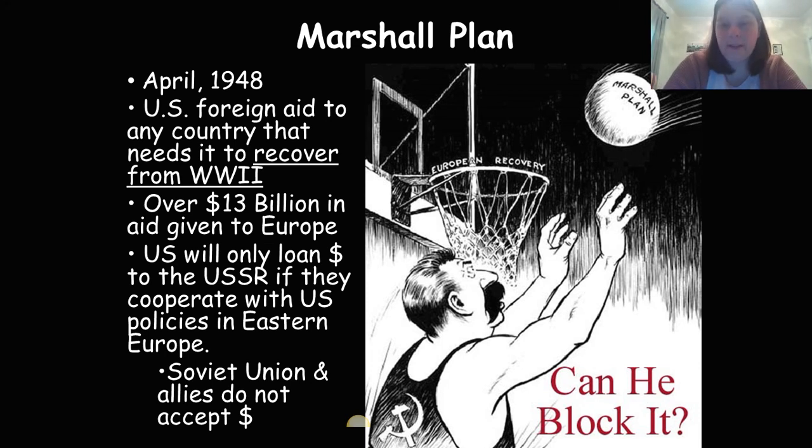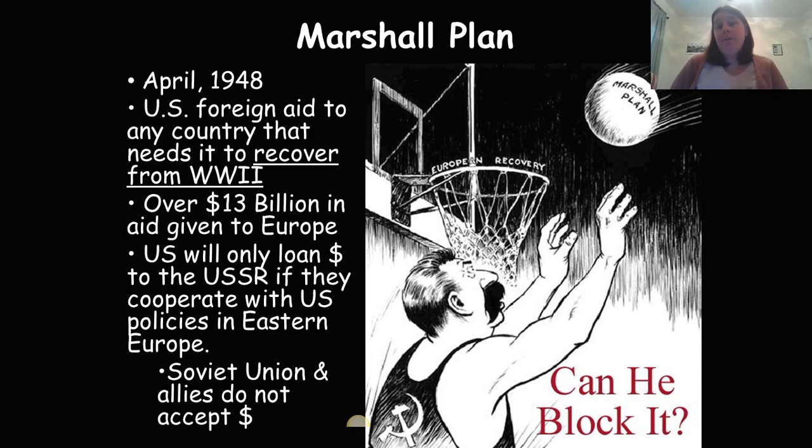Marshall reckons correctly, I think, that communism is more attractive when things are bad. If you're living a nice middle class life, then maybe communism doesn't seem so great. But if you're poor and living in a bombed-out building, then it seems like a better idea. So the Marshall Plan is this plan to rebuild Europe, both because that seems like a good idea, and also because we think it'll make Western Europe less vulnerable to communist takeover. In this period, we're really concerned about France, right? Turning into a communist country or something like that. So that's the point of the Marshall Plan.